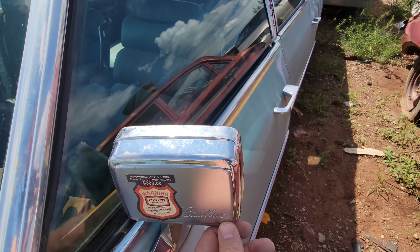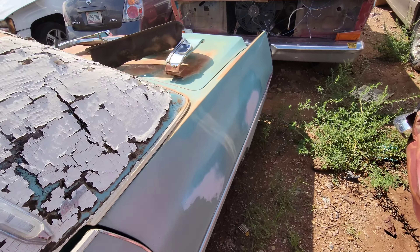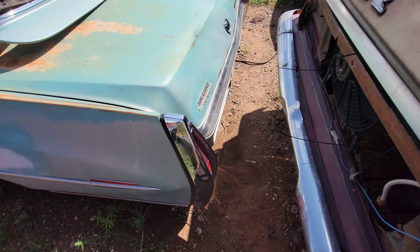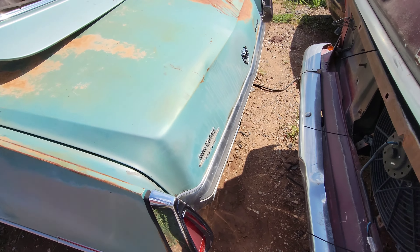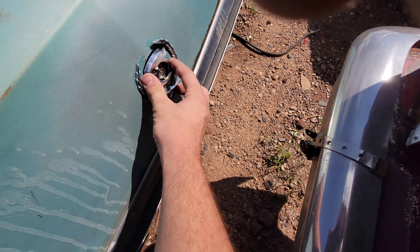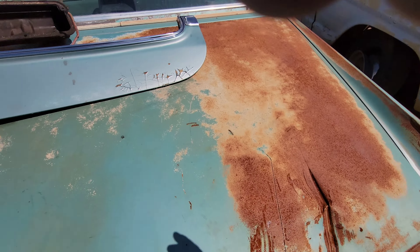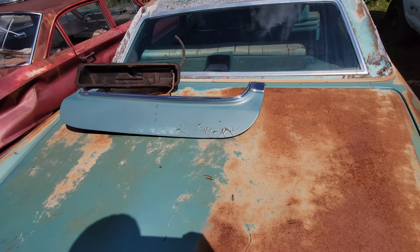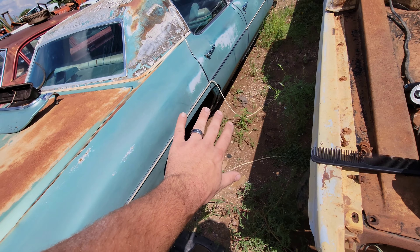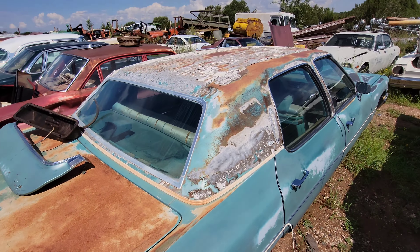Of course, you've got the nice Cadillac mirrors. She's in pretty good shape. A little dent here on the trunk, a little bit of damage of various sorts back here. Somebody took the little twisty part of the Cadillac badge. Here's one of the fender skirts off the old girl — a lot of these old cars had fender skirts just to help keep the body line flowing down without interrupting it with the wheel well.